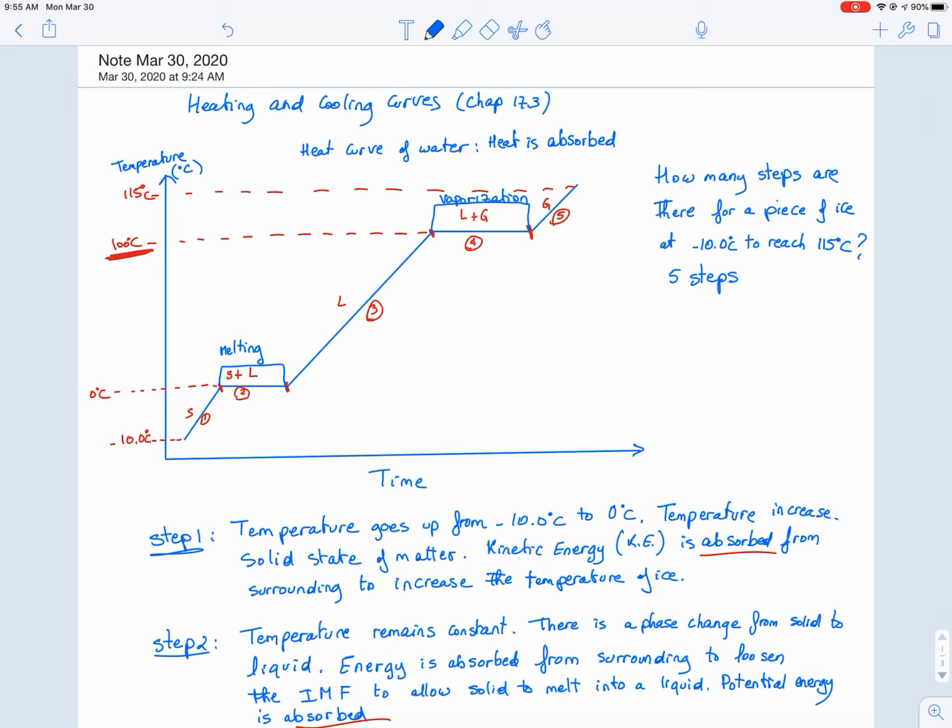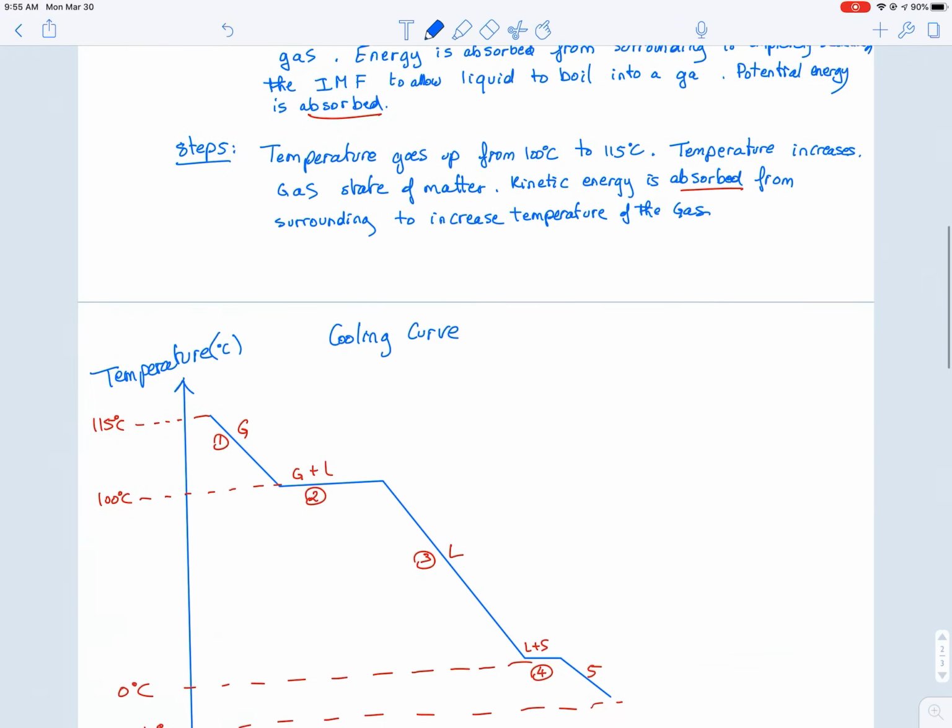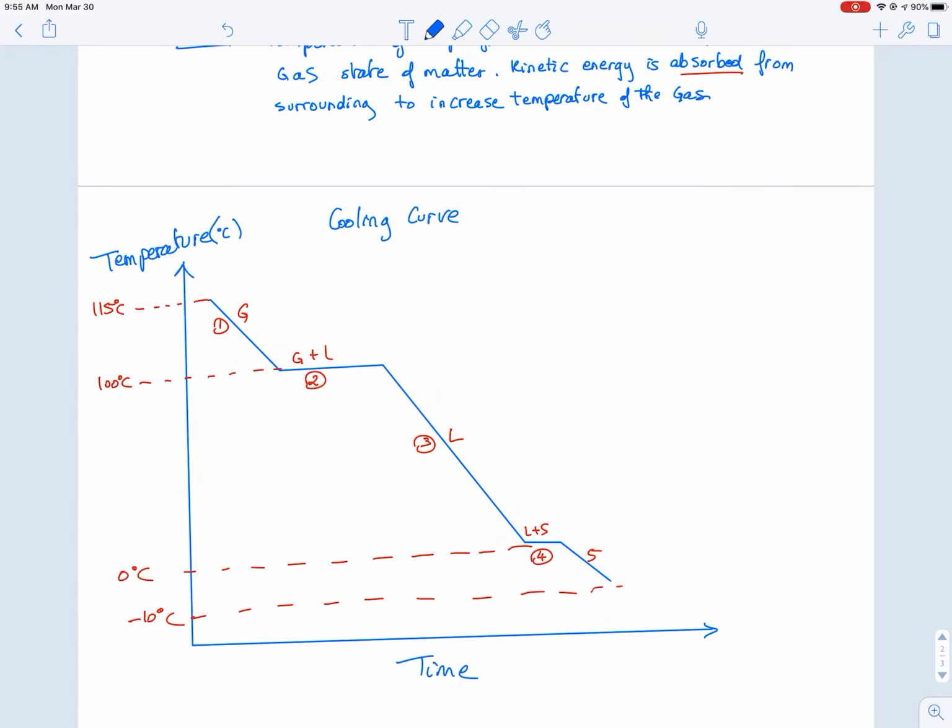So this is what we call an endothermic process. Endothermic, and it's, by the way, one word. So let me just write it like that. Endothermic process. Endo means in, and thermal, heat. So heat is taken in or heat is being absorbed. Okay? So that's heat. When we're doing cooling, though, heat is not being absorbed, but heat is being, well, the opposite of absorbed is released.